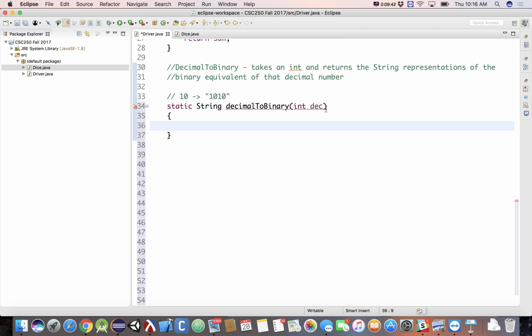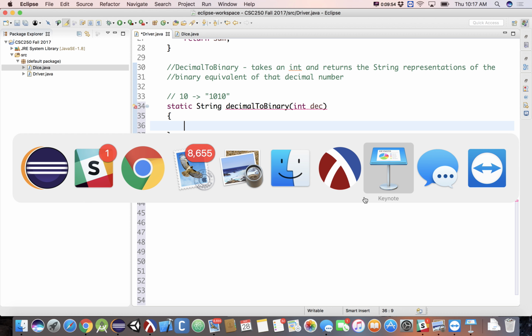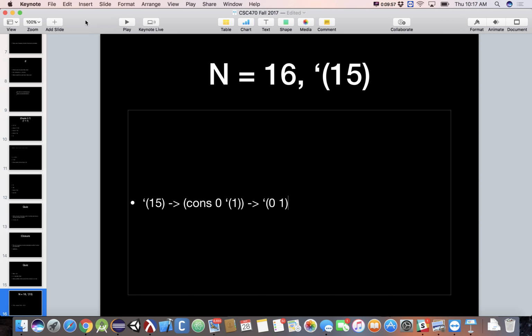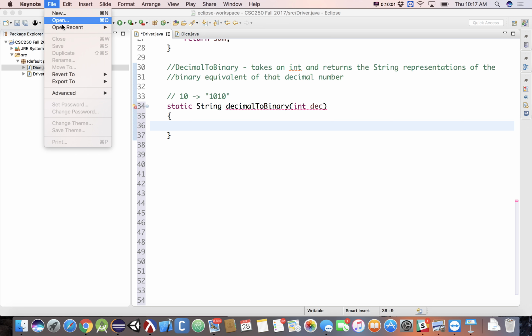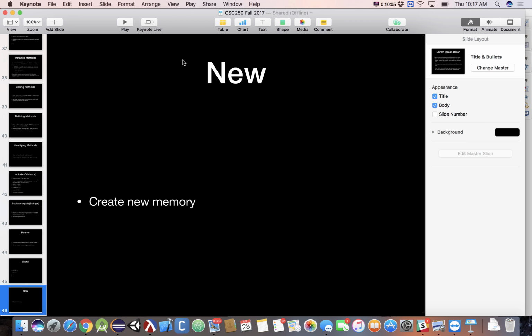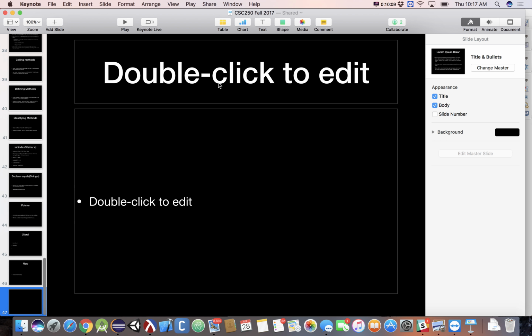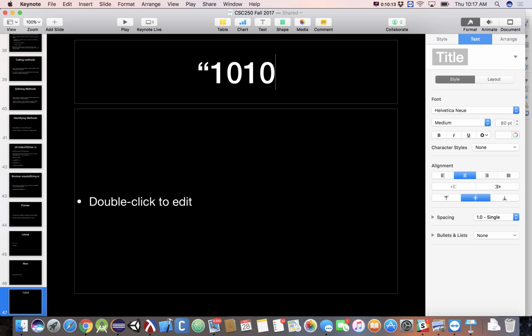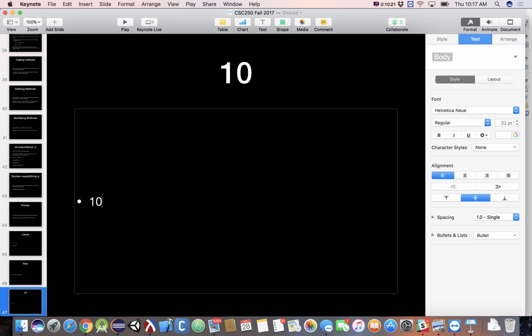Okay, so what we're going to do with this is we're going to divide it over and over and over again by 2, recording the remainder. So we have the string, what is that, 1010? Is that my example? Oh, actually, no, I'm taking in a 10. It should be what it spits out. So I'm taking in a 10. So a 10 divided by 2 is 5, remainder 0. 5 divided by 2 is 2. 2 times 2 is 4, remainder 1.